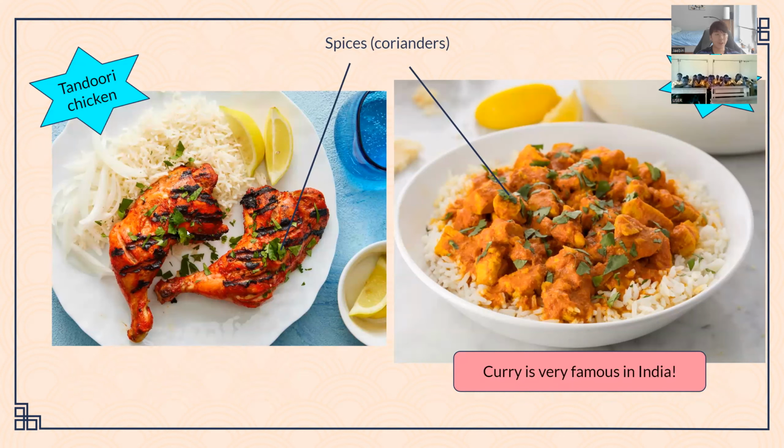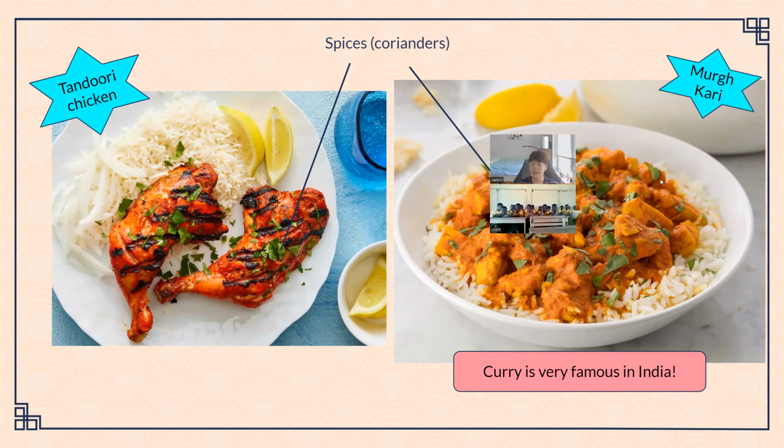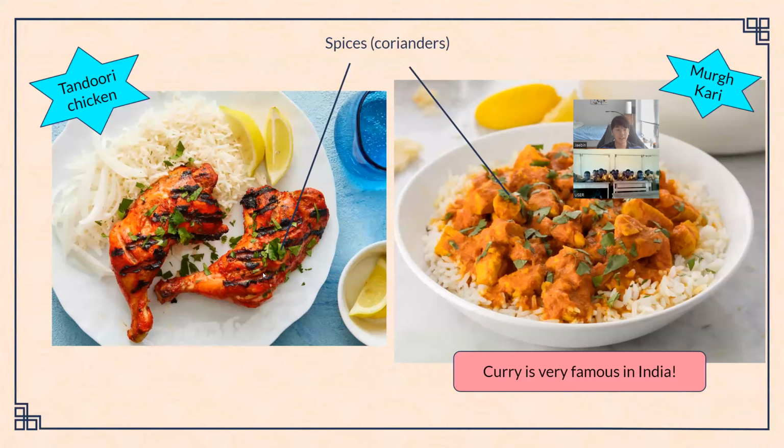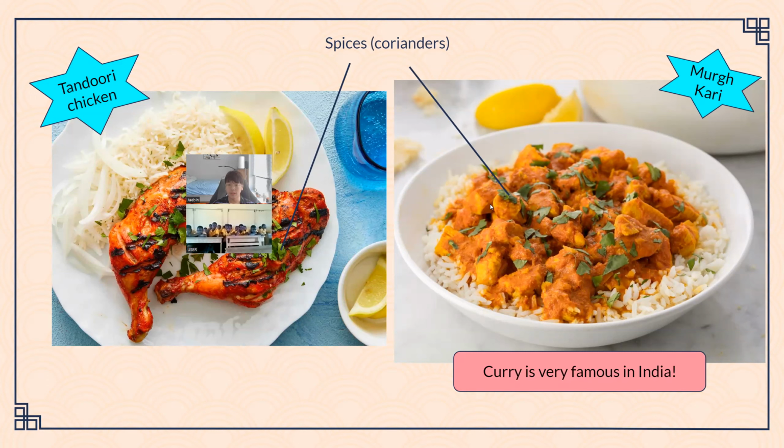And there are also tandoori chicken, and on the right here is murg curry. The left here again is a really famous chicken with rice, and on the right here is a curry, and curry is very, very famous in India, as it is known for its chicken curry the most. So I put a picture here, and then curry is basically like sauce over rice, and you guys can notice that, like I talked about last week, many Asian cuisines include rice as their main food.